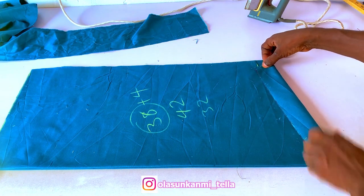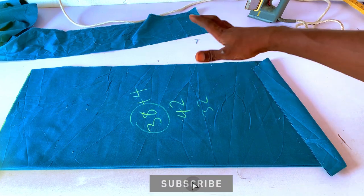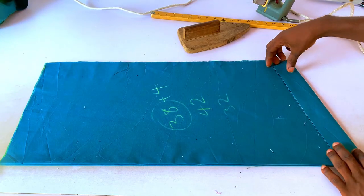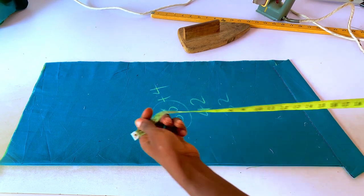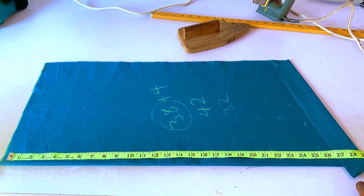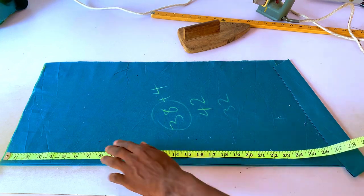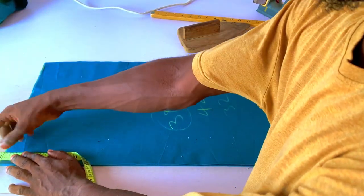After cutting, I'll align the bottom part and simply overlap the shoulder. I'll fold by half an inch and iron it down, then we can cut the armhole and neck and continue. After overlapping the shoulder, the length is now at 29 inches. With the extra 4 inches at the hem and half inch join, we'll still have our 32-inch back length.